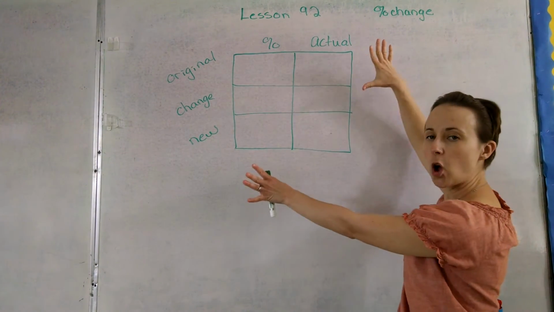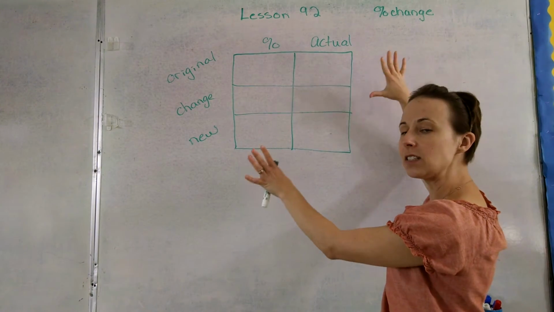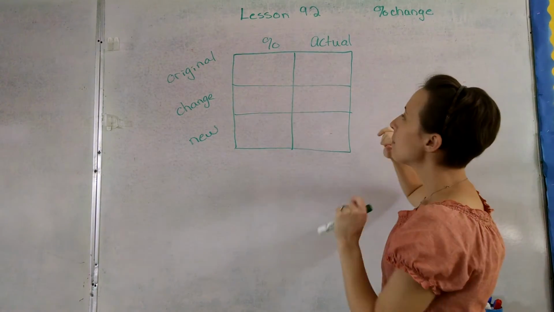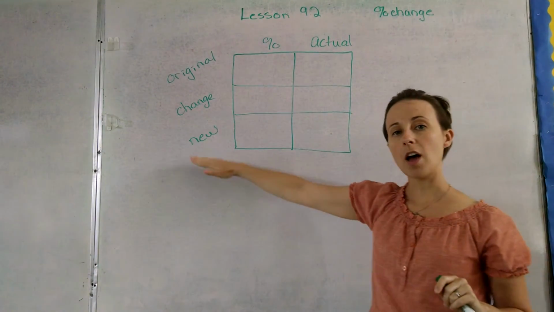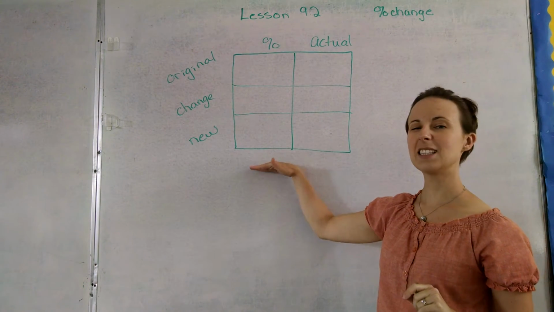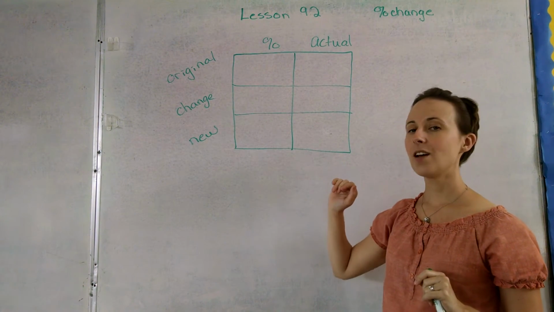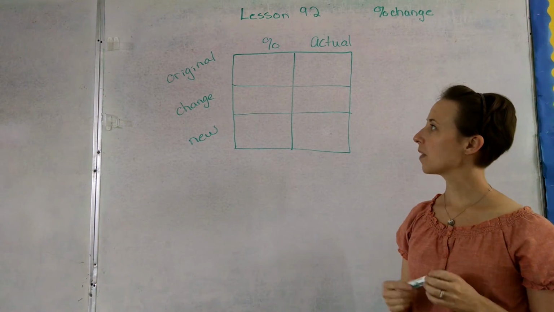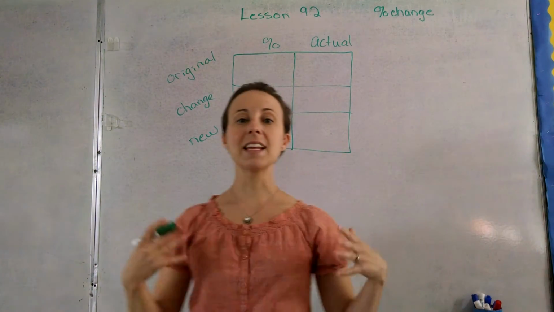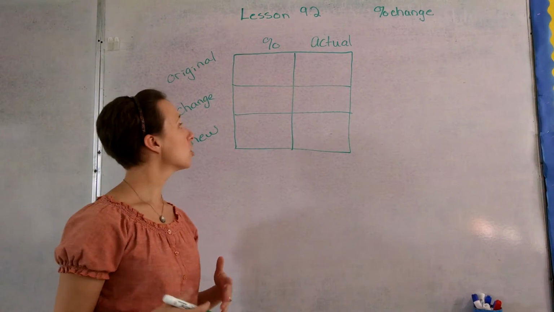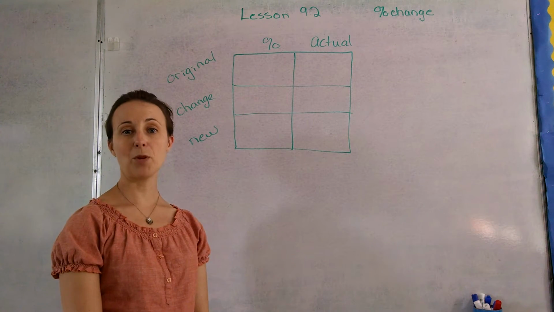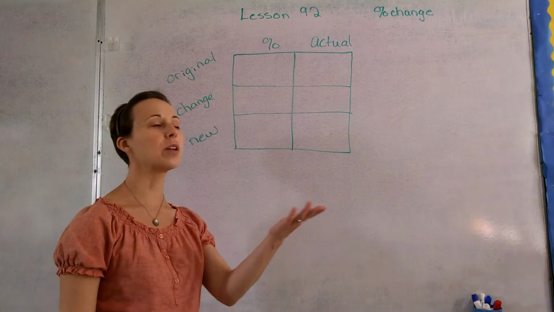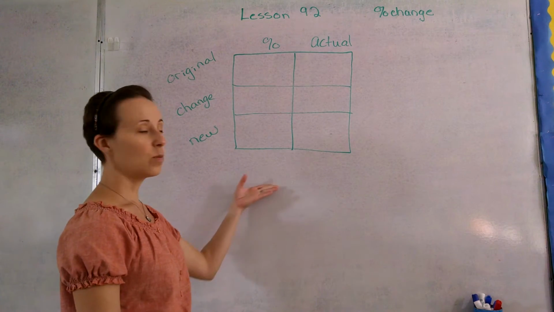Our ratio box for all of these problems is going to look a little different than the ones we've done before. Please take a moment while I talk to draw this in your book. You're going to need this same box, give or take, for all of this work. What we're looking at today is something that has changed by a percent. So this is helpful if you think about the store. Maybe you went and there's a discount for 30% off. This would help you to solve that.